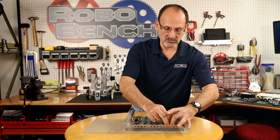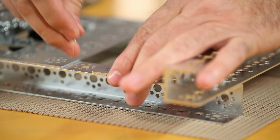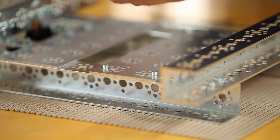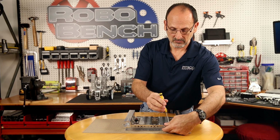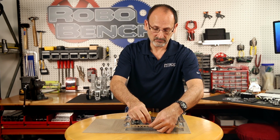Remember, what do we say? We're not going to tighten everything down until we get it in place, because we want to make sure everything is fitting and is square. So I've got one side, let's do the other.